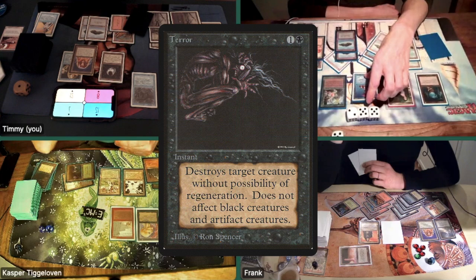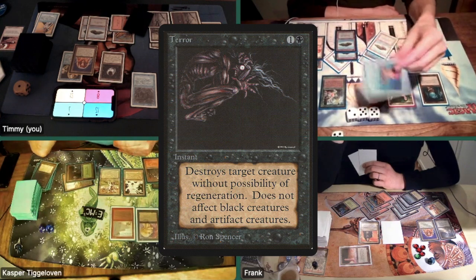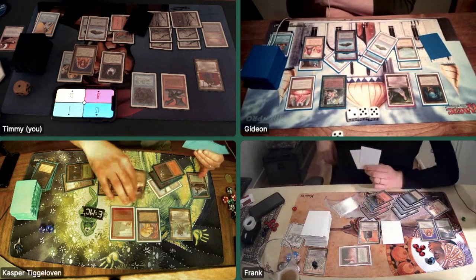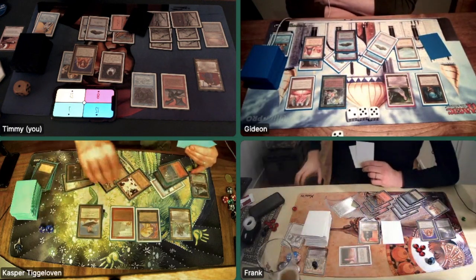There's a Terror. What is he going to Terror? He's actually going to Terror the Prodigal Sorcerer. Okay. Probably because he got pinged, I believe, 3 times in a row by the Prodigal Sorcerer. So he's really fed up with that.